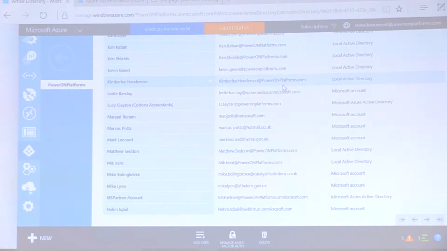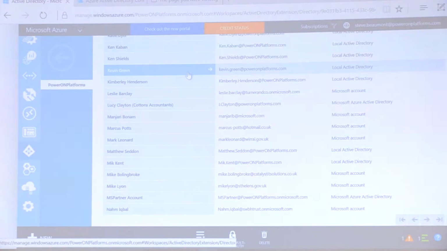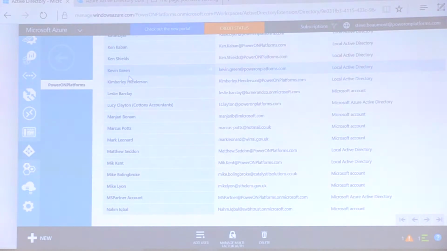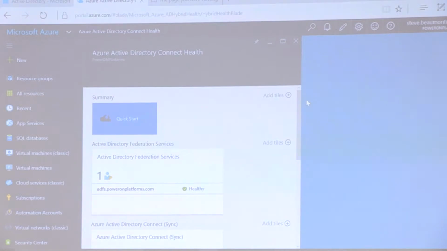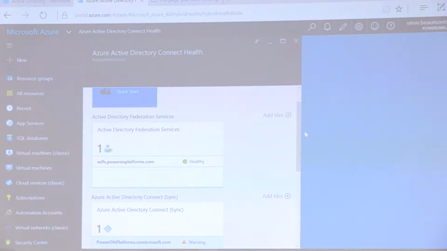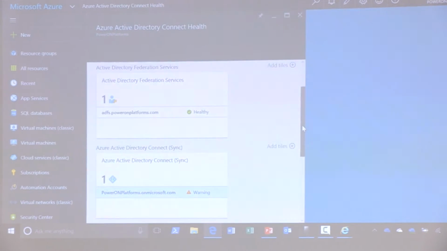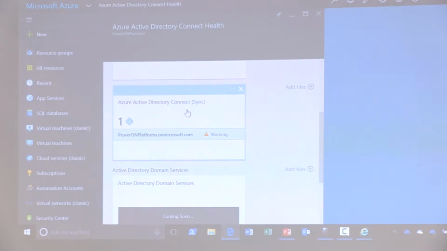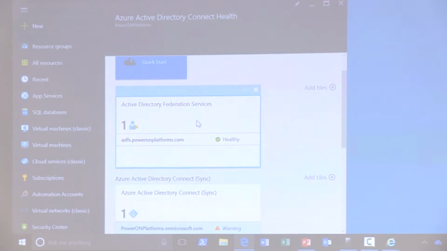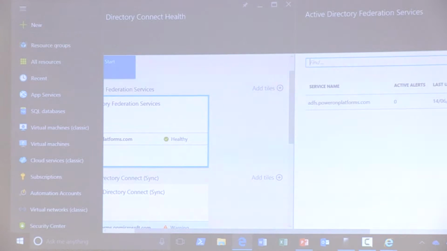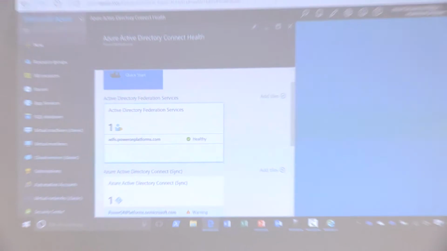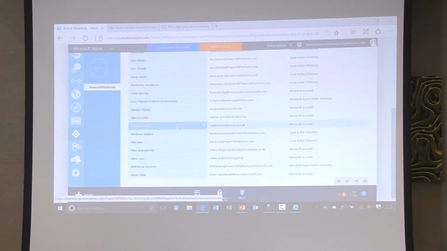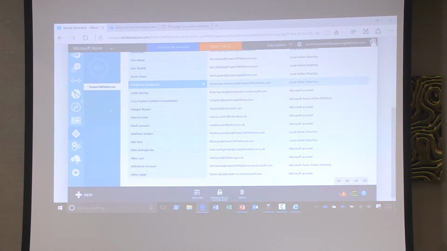Now, we also have, in the more advanced deployment, rather than just synchronizing up identities, Active Directory Federation Services in play as well, which means the actual authentication of these accounts is done against our local on-premises Active Directory servers. And one of the things within the new portal specifically around this is being able to have that view of what the health of our ADFS infrastructure looks like. You can see there's a slight warning with our directory sync at the minute, but it gives us a very quick and easy heads up as to how healthy our system is, how well it's working, when it was last synchronized, and what's going on within the service. So it's taking those identities out of our Active Directory, pushing them across and into our cloud Azure AD service.